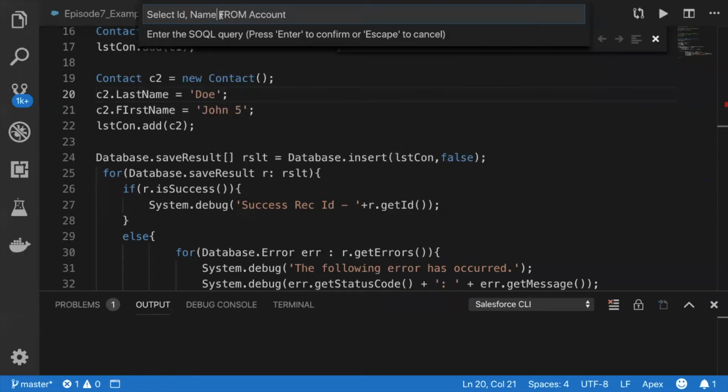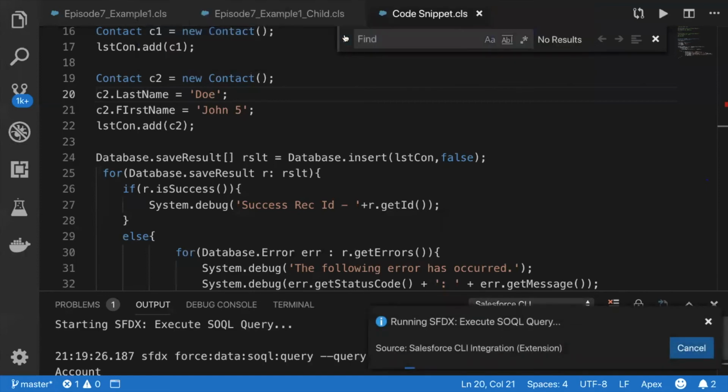Also get ID, name from contacts. If you observe, I have written the word contacts, not contact, and I will show you how I know. So I am querying on the parent, and I am also getting the child. Contact is the child of account.